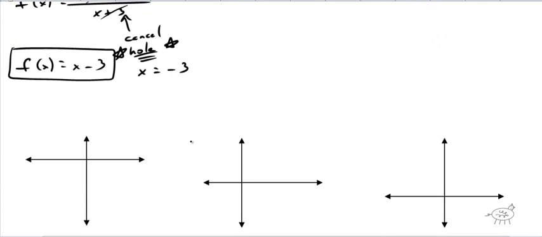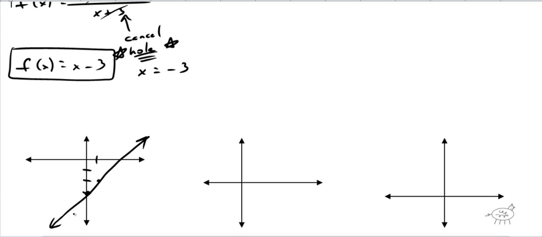So let's graph that. Just like normally, if I ask you to graph f of x equals x minus 3, you go, oh, I have a y-intercept of negative 3, so I plot a point there, and my slope is 1, so I go up 1 over 1. So I would graph it like this. Try to hit the dots if you can.